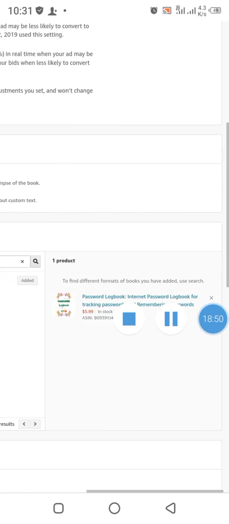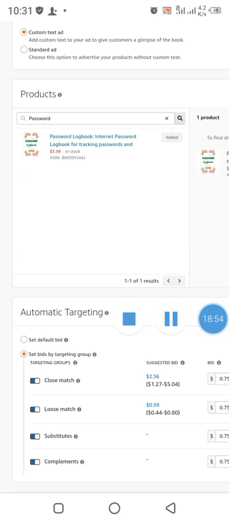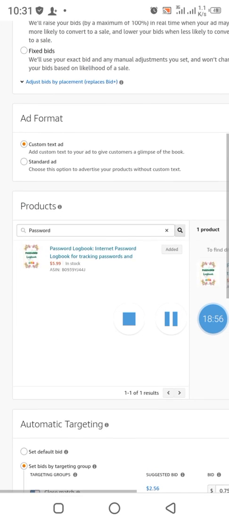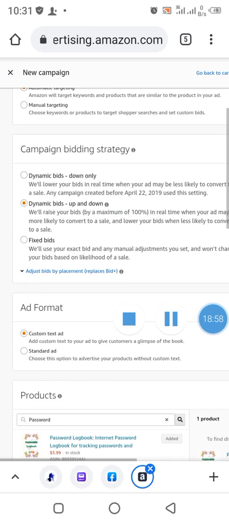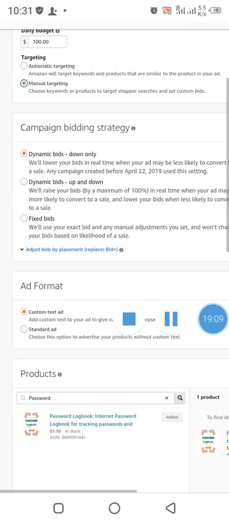So now it has been added to our product section. Then the next thing we'll come to, I said keyword ad. You see, I clicked on dynamic bids down only, but it was on, and then it's going to be manual targeting, please, not auto targeting, manual targeting.